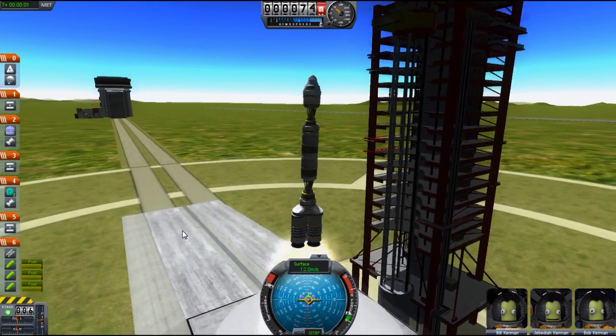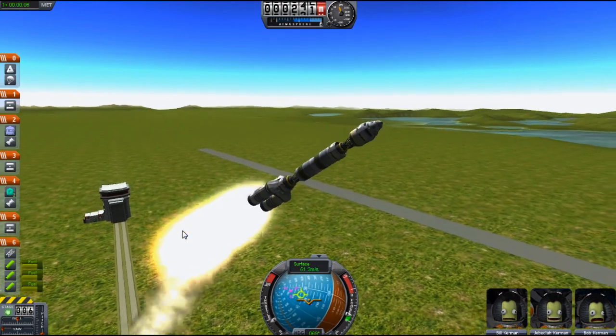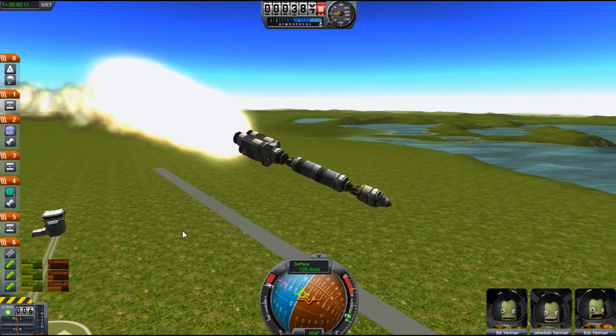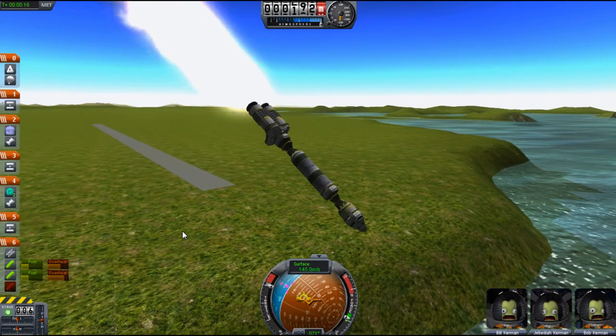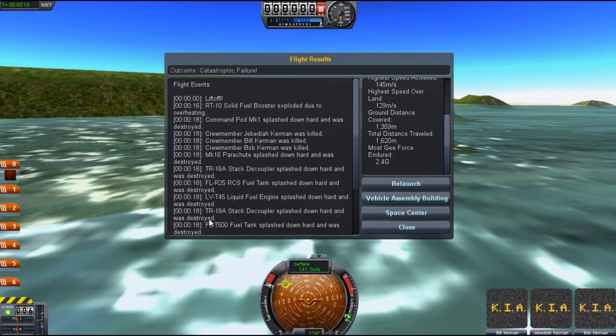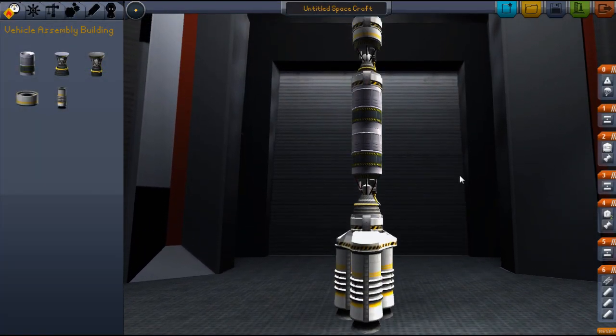Boom! Here we go. And already we're kind of out of control. Maybe I shouldn't have put full thrust. And this isn't going too well. Straight away, Space Penis Mark 1. We've had an explosion. Solid fuel's overheated, crashed into the ocean, and as you can see, Bob, Jebediah, and Bill all killed in action. And what a shame. What a shame. We're going to have to go back to the assembly building and say that Space Penis Mark 1 was a complete failure.